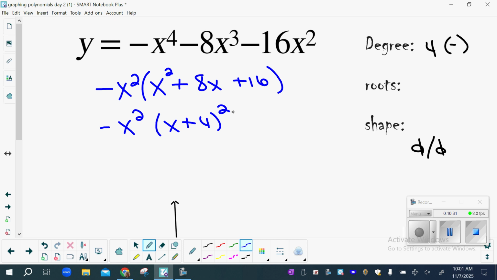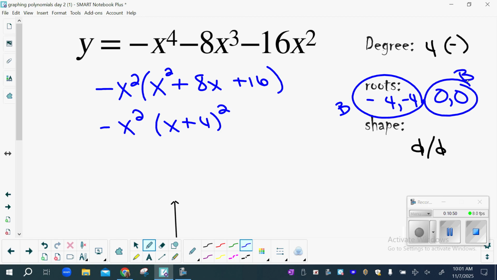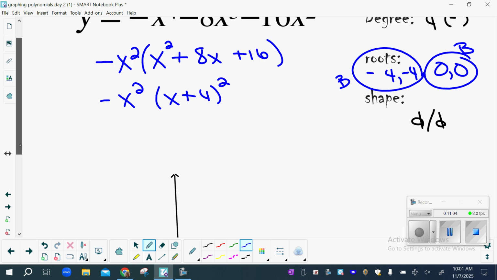So you can either think of it like it's enough when you have more than one of the same root, it's called a multiplicity. You could either think, oh, wait, I got two -4s, that's going to be a bounce, and I have two zeros there, that's going to be a bounce, or you can do it like this. It doesn't matter, either way works. So x squared, because x is a 0, and I got two of them, because it's xx.